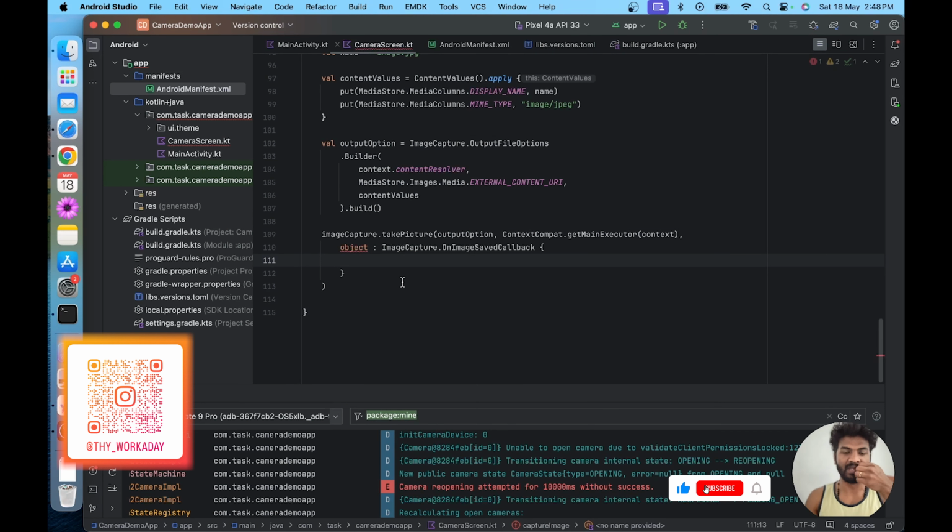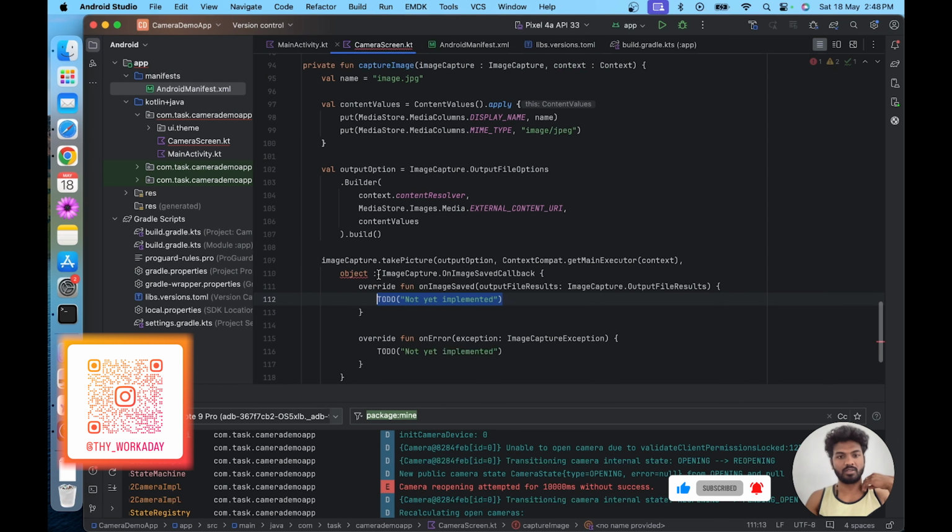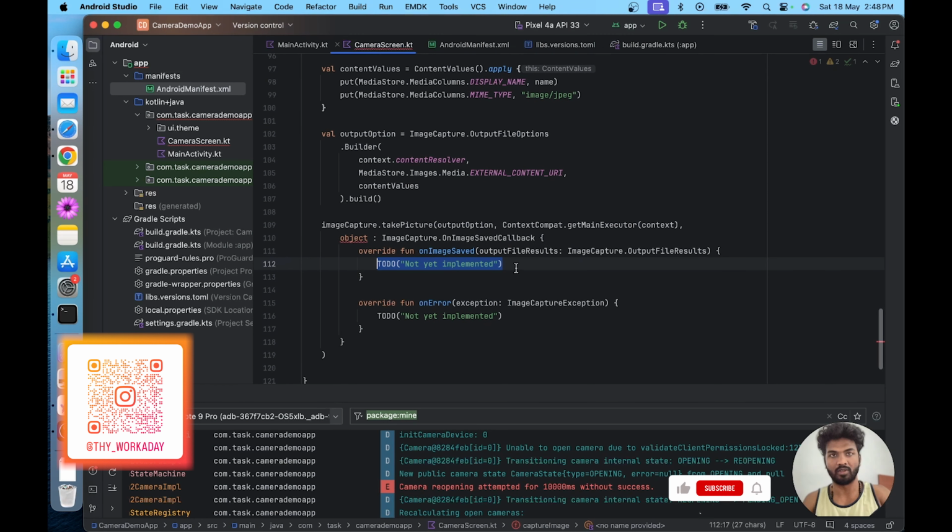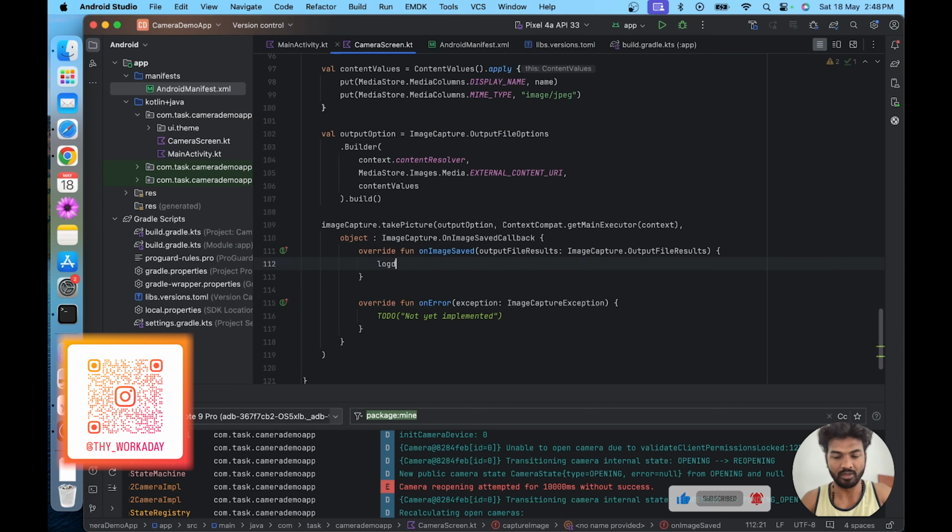In these two functions, we will get all the outputs, whatever the file output we have. We'll log this one first, then I will show you in the preview. For text recognition, we'll see in the next video how to do it.